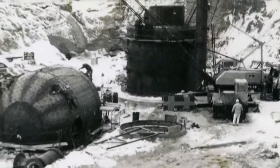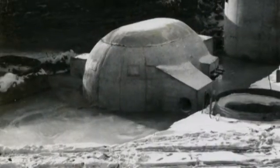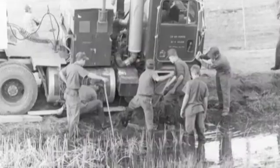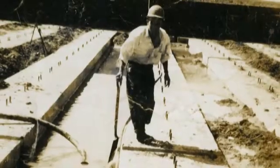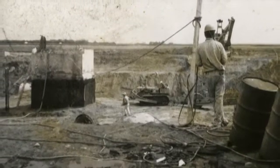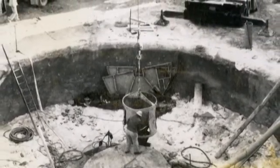Construction crews fought through the cold of North Dakota's winters and the heat of its summers. They encountered underground water tables and spring flooding that slowed construction. Mudslides from excavated walls and countless other dangers put their lives at risk. Regardless of these difficulties, the crews completed their work in a mere 2 years, and the 321st was operational by 1966.